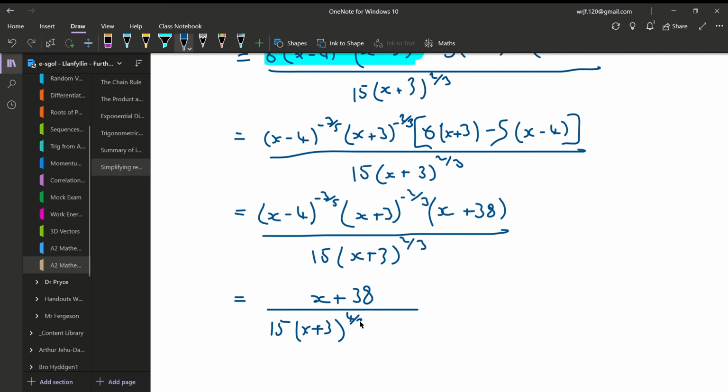And then finally, I've got the other bracket from the top that had a negative power on it, which can't get combined with anything else here. So x minus 4, and that minus 3/5 from the previous line is just going to turn into the positive version. And there we are. That should be finished. And I think that's about as tidy as it can get. So there's my messy lines.